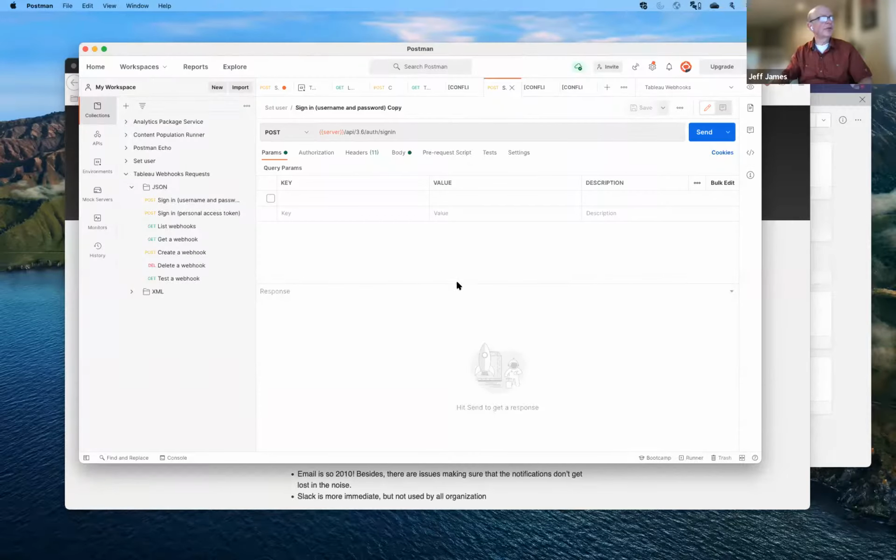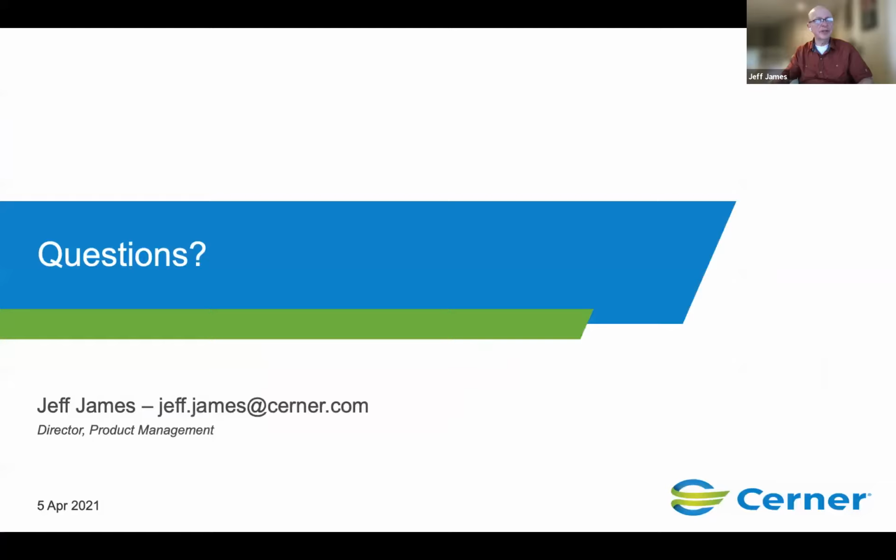And then also, this is Postman that I talked about earlier that I tend to use. And these are the various requests in the JSON format that Tableau includes to make that work relatively easy and efficiently.